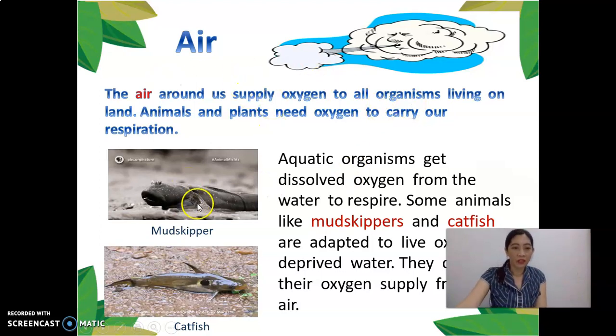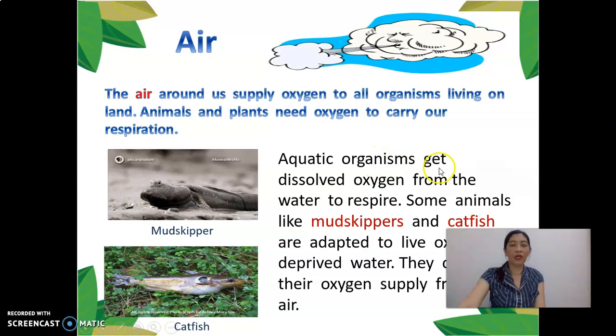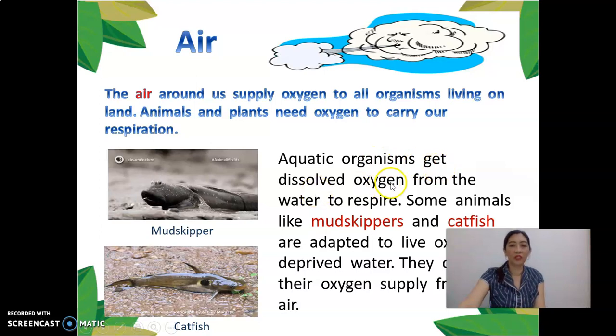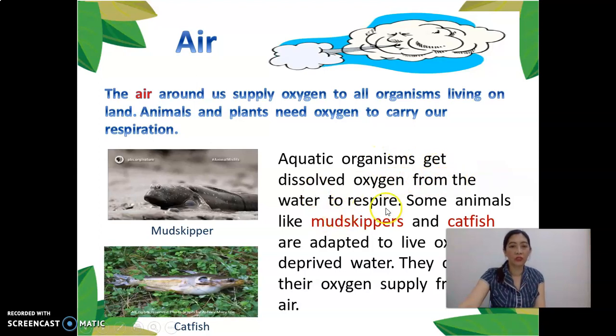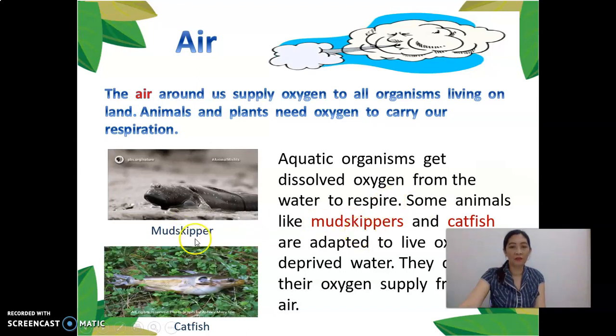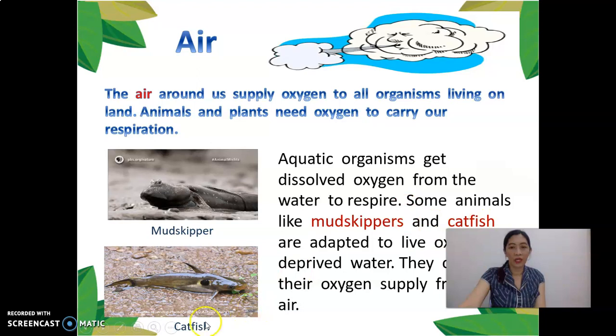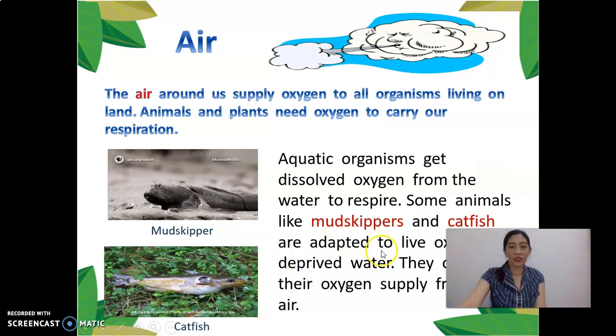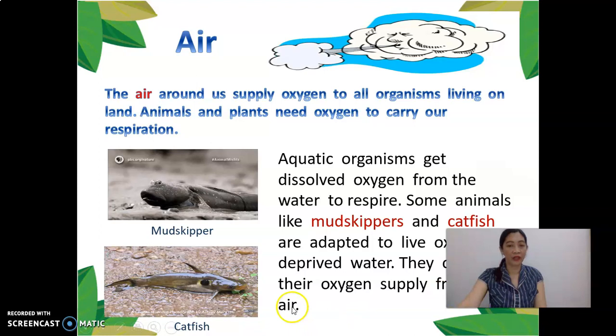Aquatic organisms get dissolved oxygen from the water to respire. Some animals like mudskipper and catfish are adapted to live in oxygen-deprived water. They can get their oxygen supply from the air.